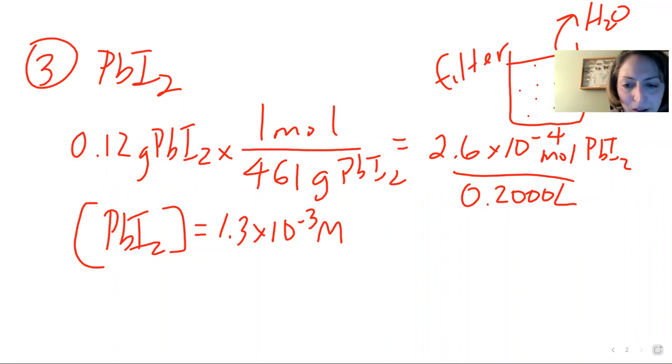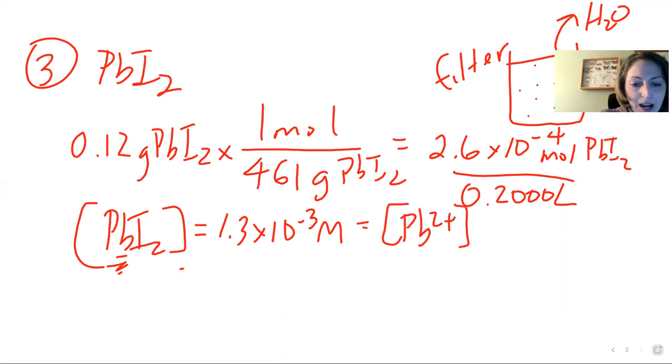And then it's just a matter of asking this question: is this a case where the ions came from the same source, or did the lead and the iodide come from different sources? Given the nature of the question, where you had lead iodide and you just got rid of the water, the lead and the iodide came from the same source. So the lead and the iodide have to be in a 1-to-2 ratio. If this is lead iodide, there's 1 lead for every lead iodide, so that would be equal to the lead.